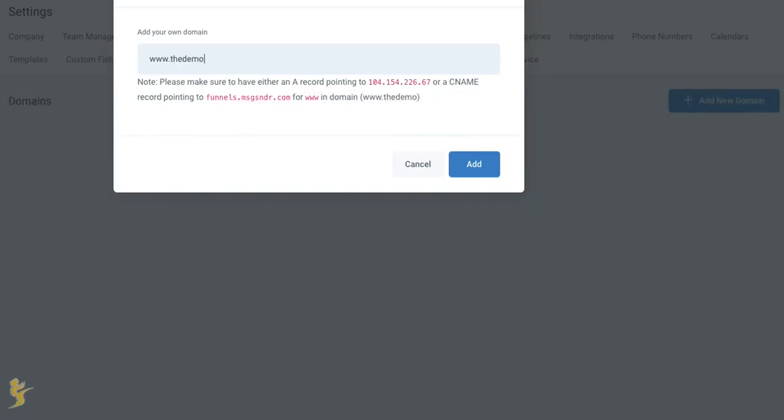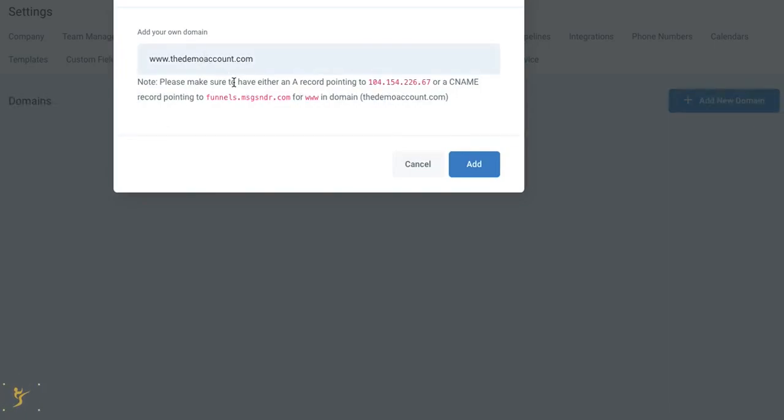So the common one is www.yoururl. And then you've got instructions for how to connect it. So you're going to be doing this in the registrar or whoever manages your DNS records. This could be where you purchase the domain or could be somewhere else. But one actual DNS manager that we really like and endorse is Cloudflare. So I'm going to hop into our Cloudflare account and show you these settings and then some other particular things that you might need to troubleshoot.